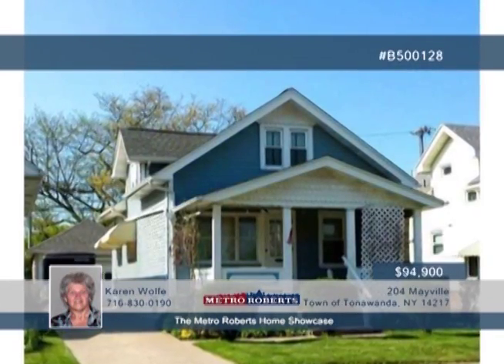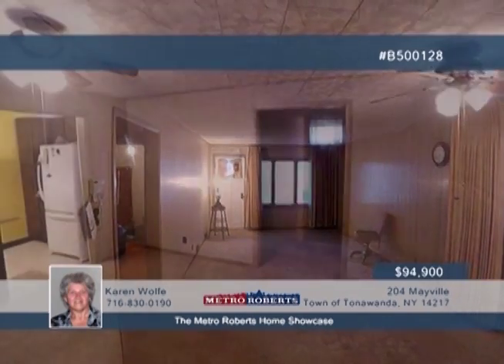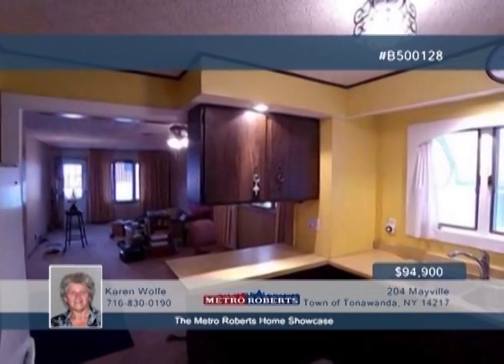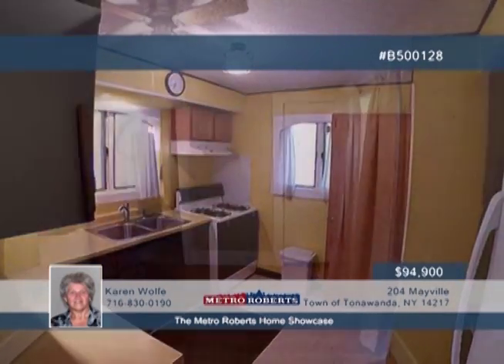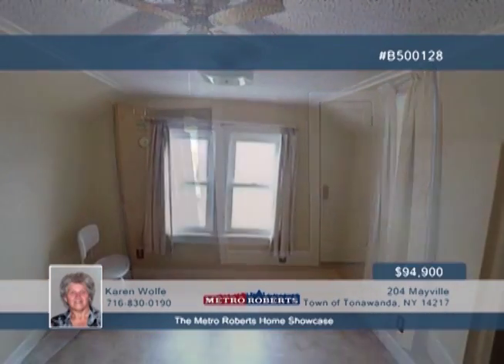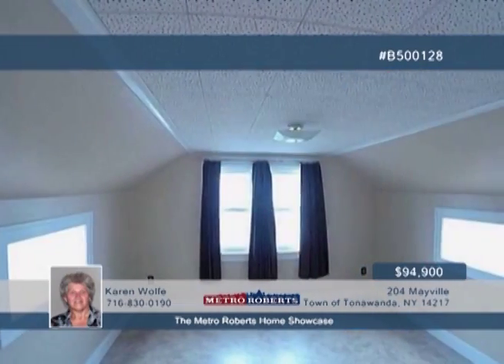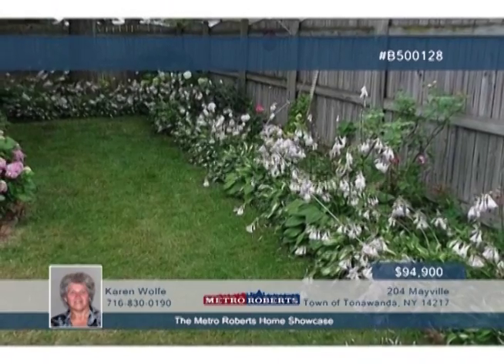Check out this very nicely kept three-bedroom bungalow just outside the village. This open layout is host to oak floors, a den downstairs, and mostly replaced windows. Upstairs, you'll find two of the bedrooms, plus extra space for a study or computer room. Plenty of storage is featured in the upstairs hall closets. The interior has been painted throughout in the last couple of years. If that wasn't enough, the pool table in the basement stays. Call Karen Wolf today and take a tour through this great home.